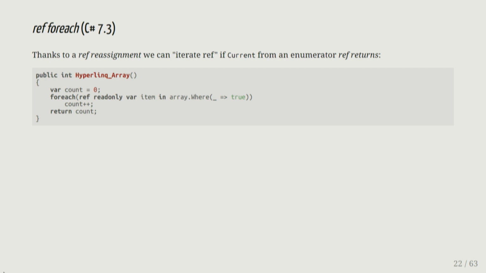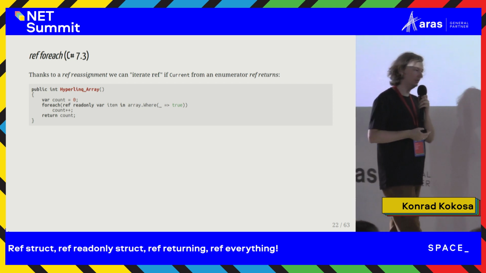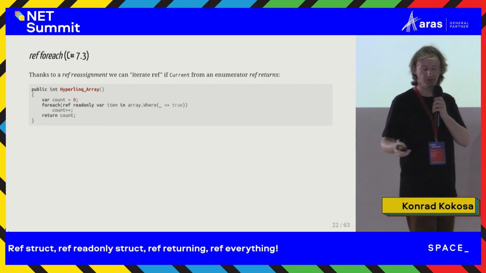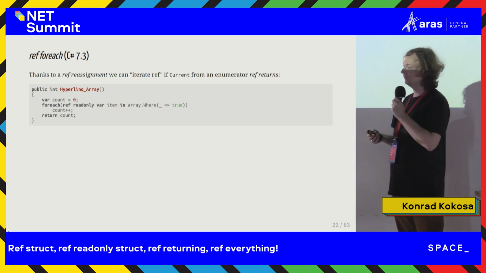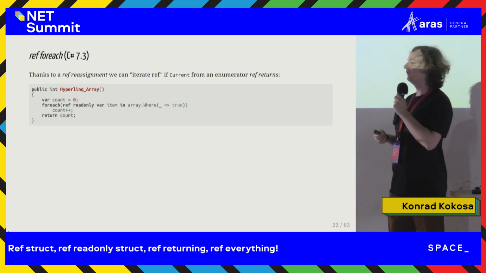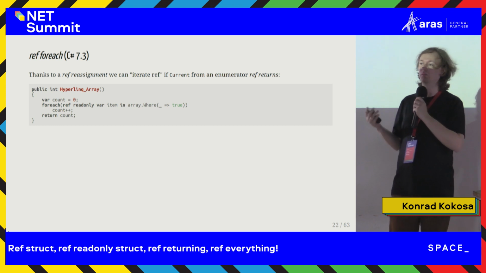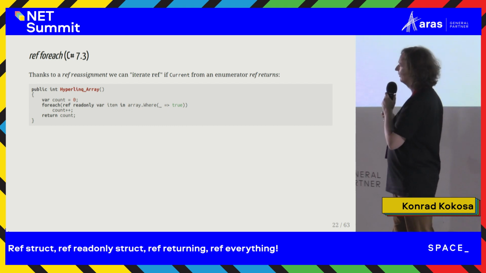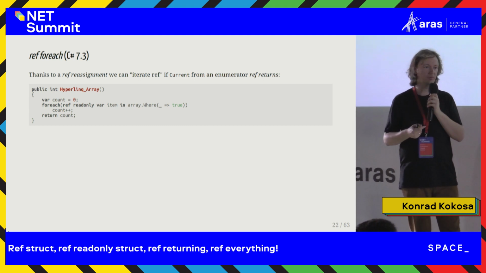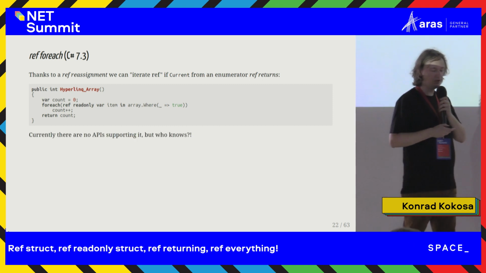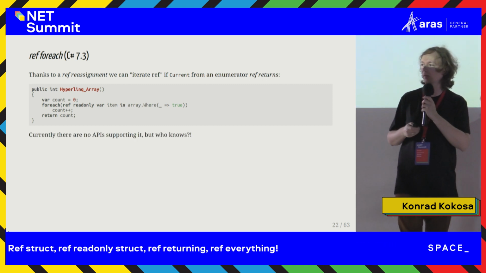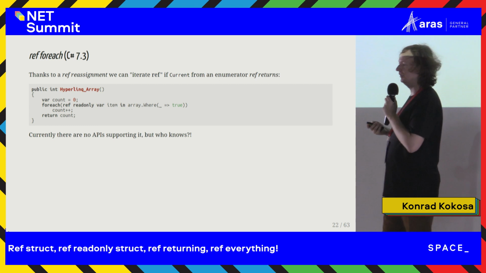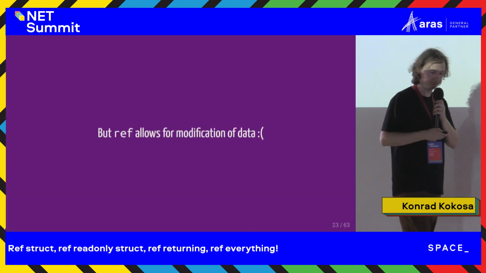If we have a collection and we would like to iterate through it by references, you can write foreach ref something in something. It only requires that the Current method of the enumerator returns a ref, which may or may not be useful, but again, it is an example. As you see, they added that in the newest version of C# currently available, C# 7.3. So currently there is no API, I'm not aware of any public library using it, but still we can expect it will be showing up in the future.